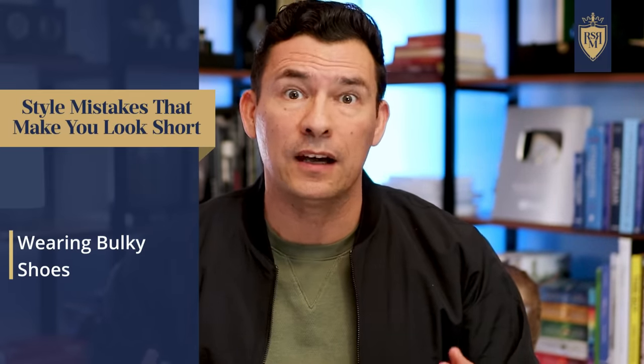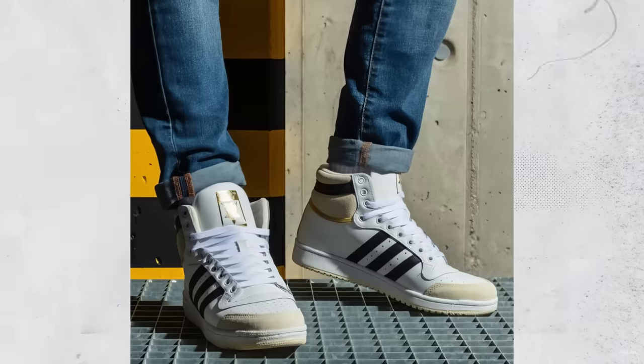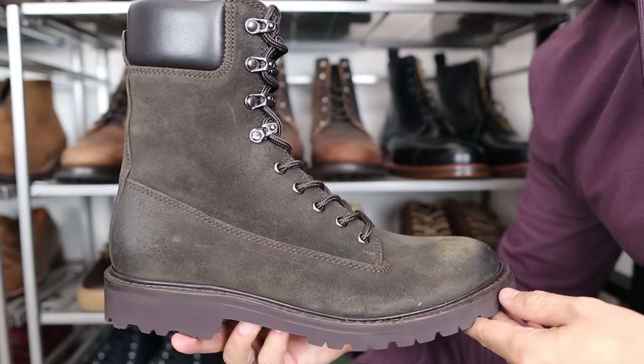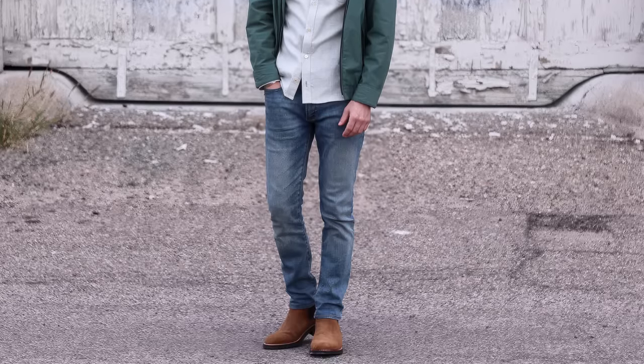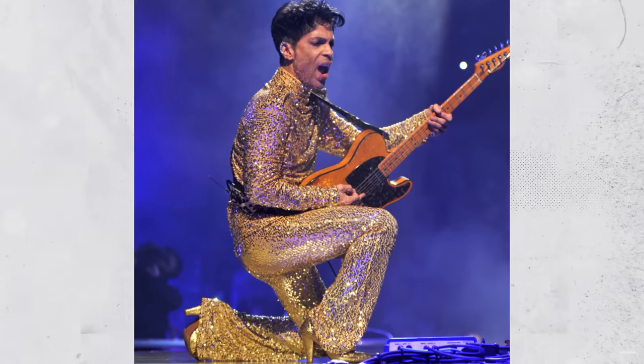Next up, let's talk about shoes. For not-so-tall, not-so-big guys, you want to avoid big bulky shoes — they come in and out of fashion. High tops are a good example: I like high tops, and if you play basketball and you're a shorter guy wear them for support, but off the basketball court they're not doing you any favors. Go for a lower-cut shoe, maybe a dress shoe with a delicate build. A lot of guys like boots — that's the exception; don't go overly bulky, but boots and shoes with heels do give you a bit of extra height, sometimes an inch to over two inches. Platform shoes? I'm not going to recommend them for most men, but if you feel confident in them — Prince loved his platform shoes — go for it.